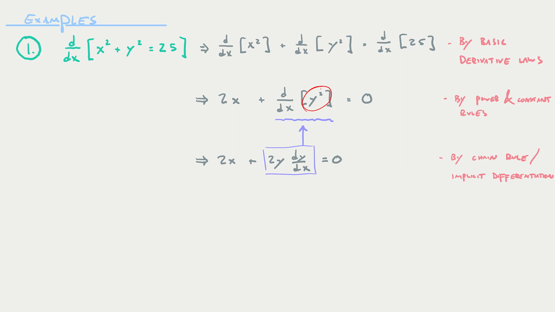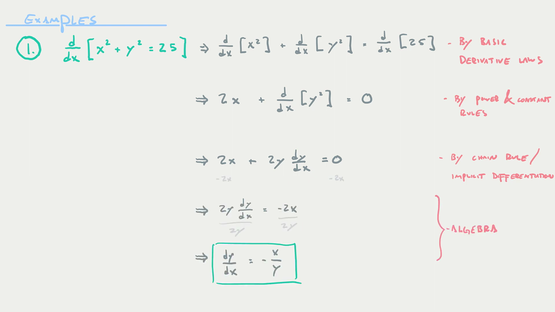Anyway, by the chain rule, or implicit differentiation, and that's the new part, the part we're talking about for today, we get this as the derivative of y squared with respect to x. Now, of course, we're trying to find y prime, dy dx, so we'd like our derivative to be only in terms of x. So we have to solve for dy dx, isolating it to find our derivative. This is just some algebra to get to the point where dy dx is equal to negative x over y, right?